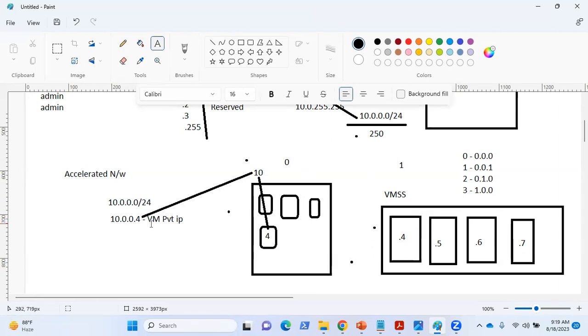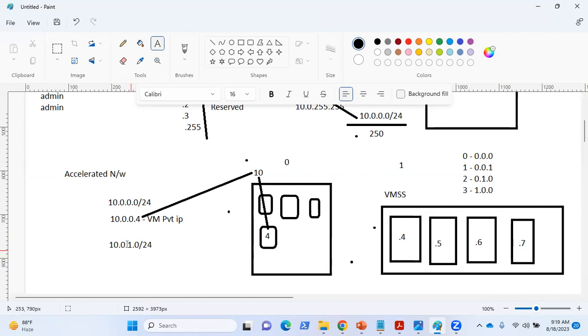Now, if I am creating another subnet, then I cannot create it with this 10.0.0.0/24. I need to use another one. So what I'll do is 10.1.0.0/24.